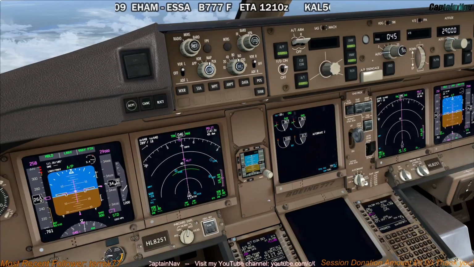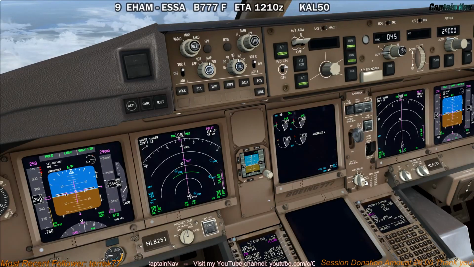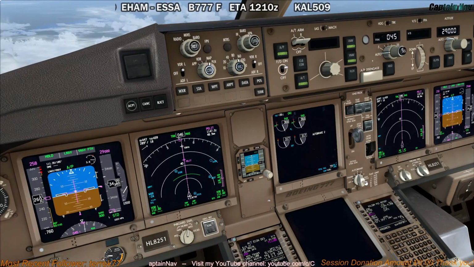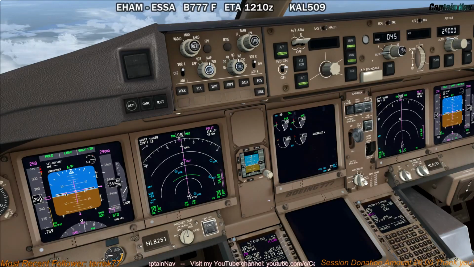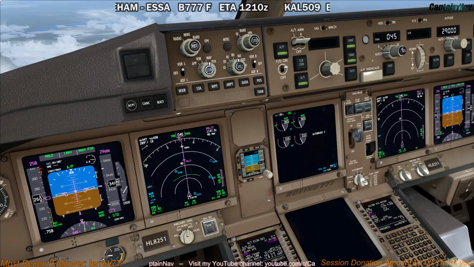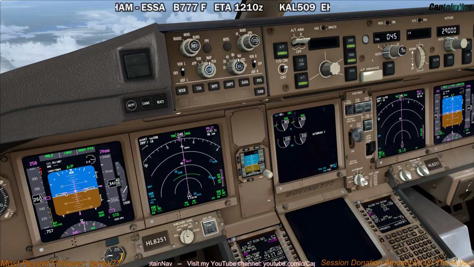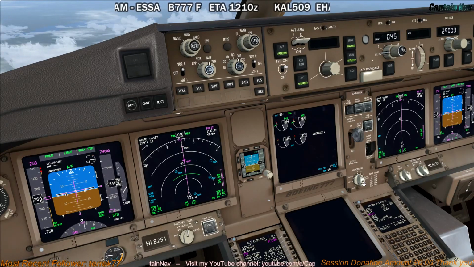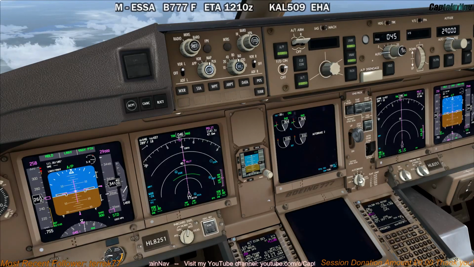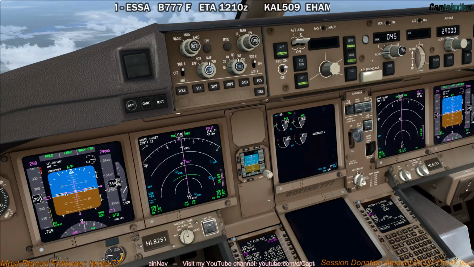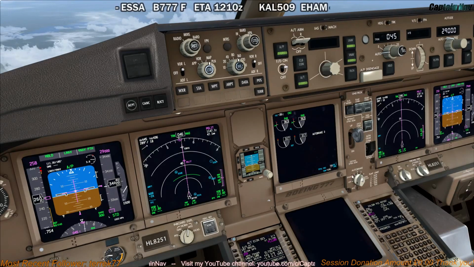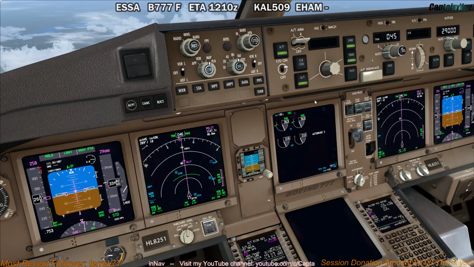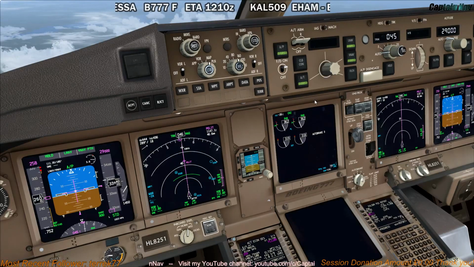The runway, how long is the runway? It's about 2.5 kilometers or something. Let me find the chart again. Yeah, 2.5 kilometers. That's correct. So we maybe go auto brake 3. I mean, I've not really calculated the landing performance.